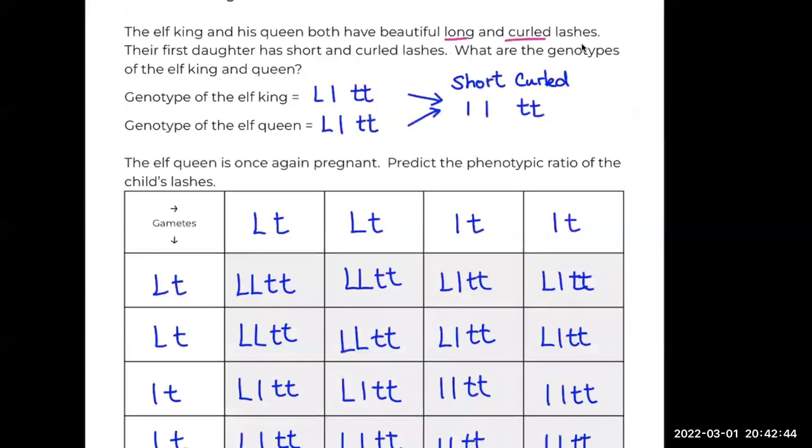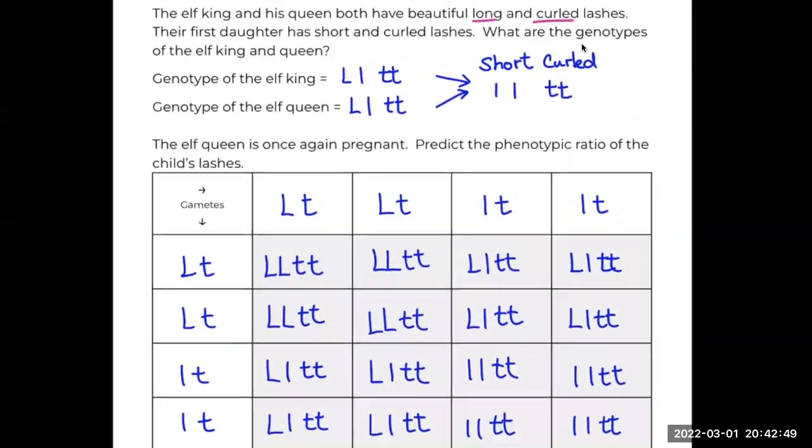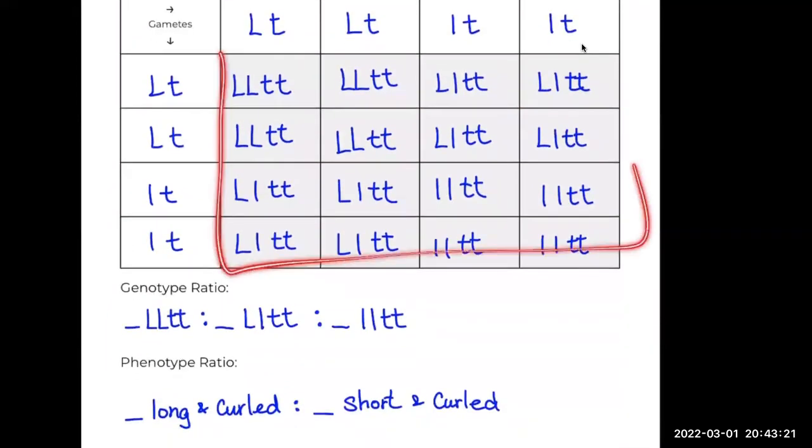Now, if I just do the organization and combination, I should be able to get these different alleles in the sperms and the eggs. So I put this one together and that's going to give me this. And then I put this one together, that's going to give me that. And then this one together, it's going to give me this. And then this one together, which is going to give me this. Now, since the king and queen have the same genotype, the allele combinations in their gametes will be identical. And then you'll go on and fill this all out.